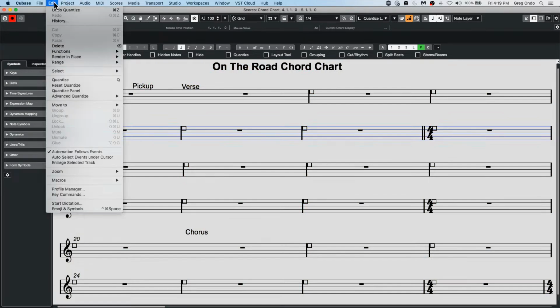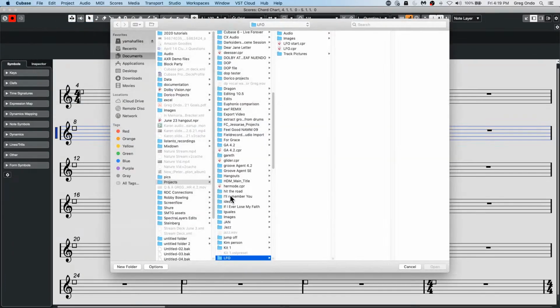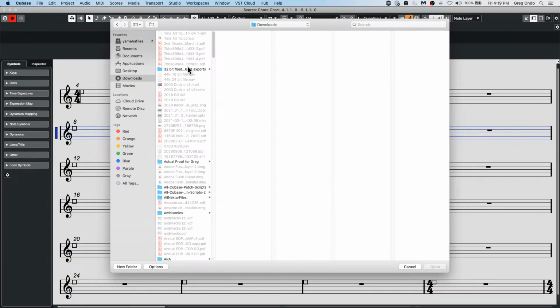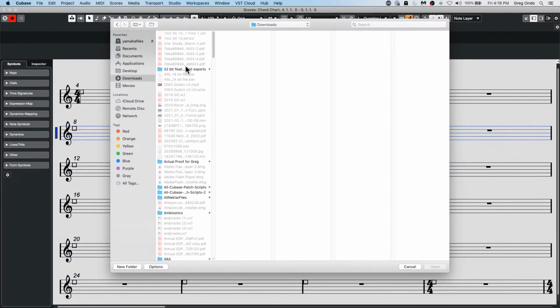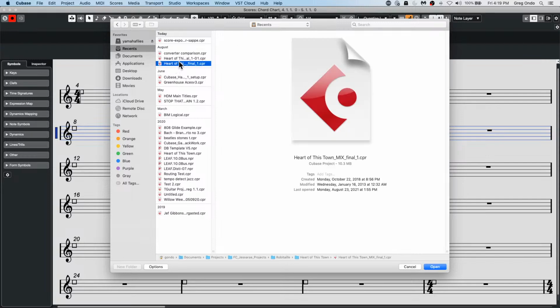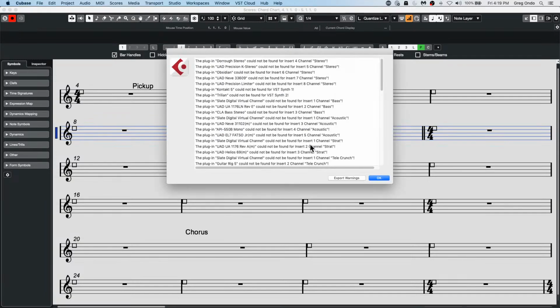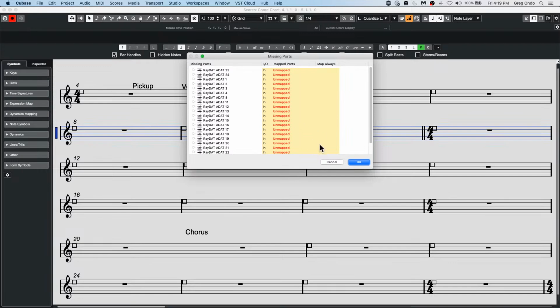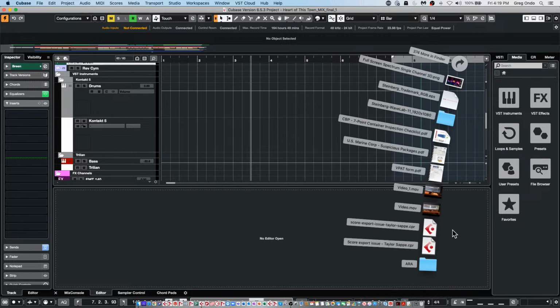And when I go to export, I'm going to try to open it again, just to make sure I have the same things. I think I may have saved it differently. See if this is. That's a different project, sorry. Let me see if it's still in my downloads folder.